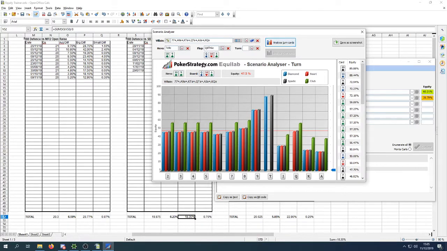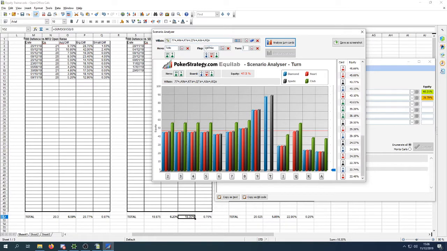But yeah, it's a really good tool to use if you don't have Flopzilla or PioSolver, to know which hands are good for you to continue on with, and how much of your range you can continue on. So when he c-bets half pot, you want to be calling anyway because your equity is 47% against his range on a board like this. You need 33% equity to call, so it's an obvious call.